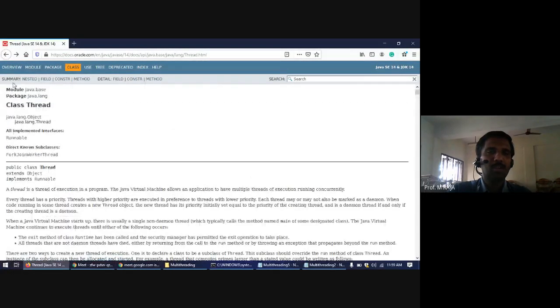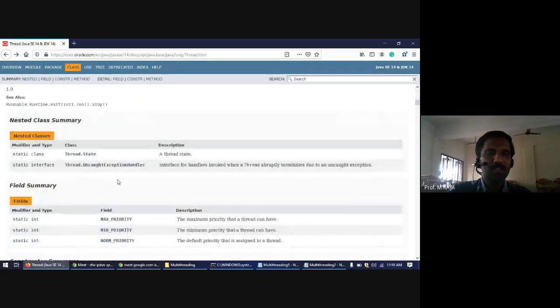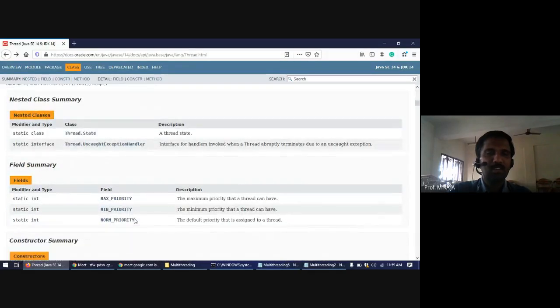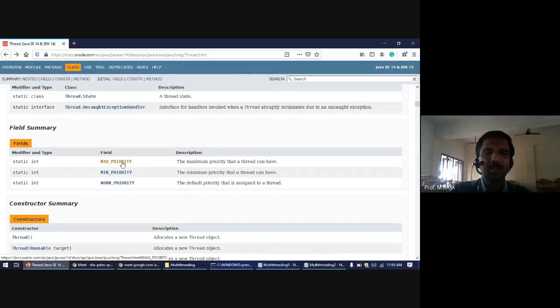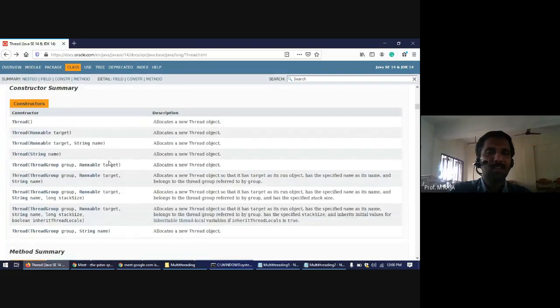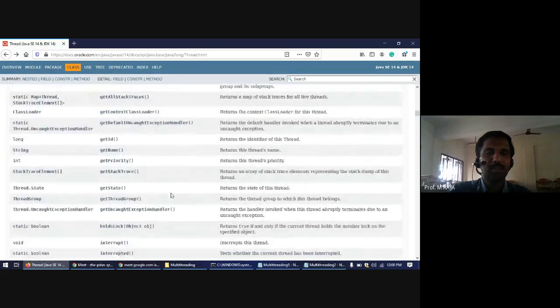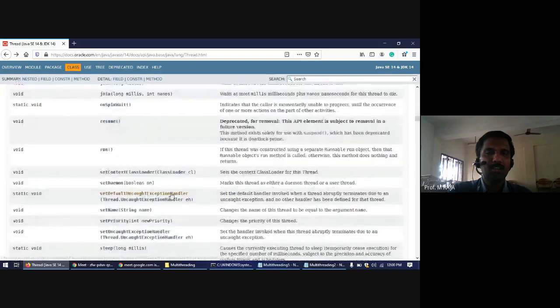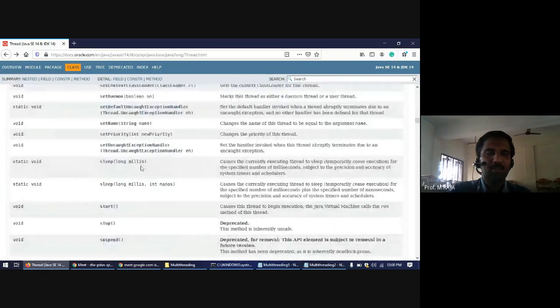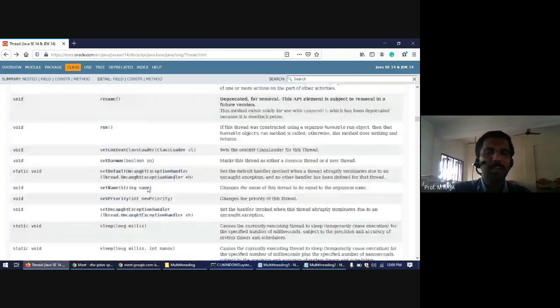Go through particularly these Thread class variables, as we discussed earlier. Some instance variables are there: MAX_PRIORITY, MIN_PRIORITY, NORM_PRIORITY. We click that and get the corresponding constants. Then Thread class constructors and Thread class methods. One important method is the run method, which is actually taken from the Runnable interface.